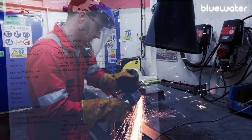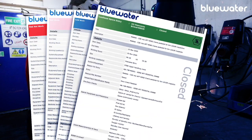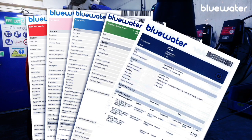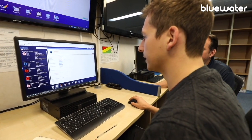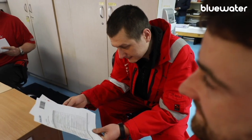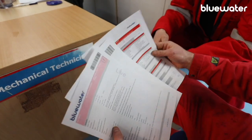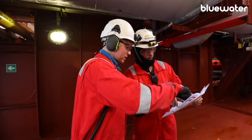For certain jobs, a red hot, hot or cold work permit, a confined space entry certificate, and/or an isolation certificate will be required. If you have to use a permit, you will be given training. Before starting work, make sure you understand and follow all conditions of the permit. If in doubt, ask. If you are uncertain if a work permit is required for a specific job, ask your supervisor.